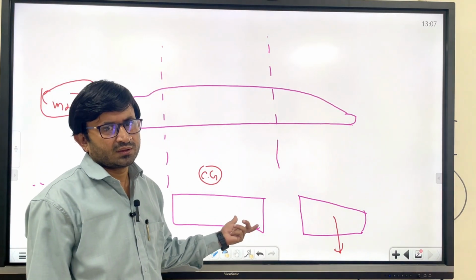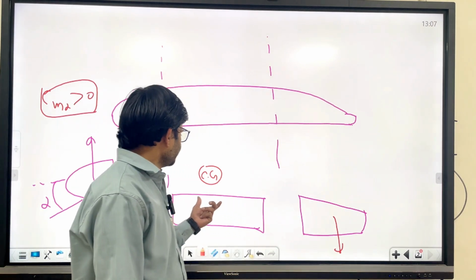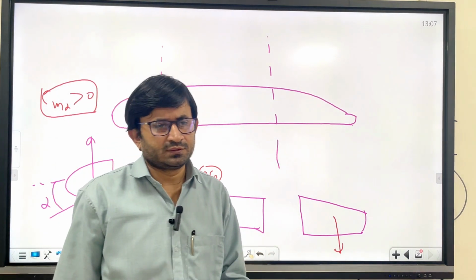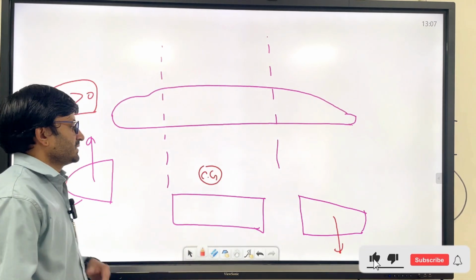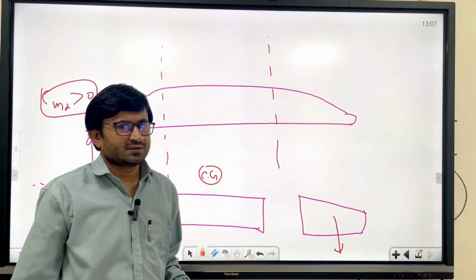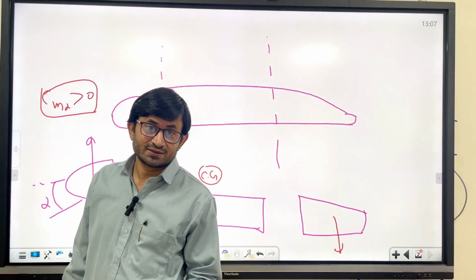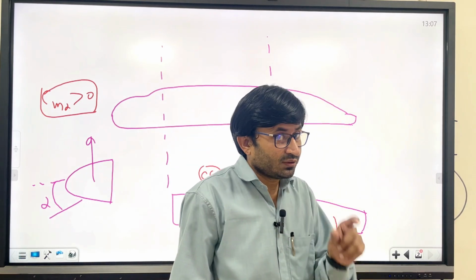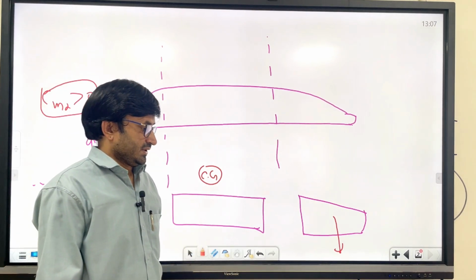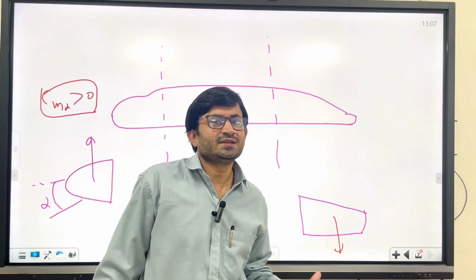Consider this central part, which does not contribute much on the stability side, because for a small angle of attack it will not produce any lift. So there is no meaning in talking about the stability of the central part. You can clearly see that the fuselage is a destabilizing component. Wing alone is also destabilizing, fuselage is also destabilizing, although for a wing, if you give the sweep back, it takes the aerodynamic center behind the CG and you can make it stable. But the horizontal tail is a stabilizing component.